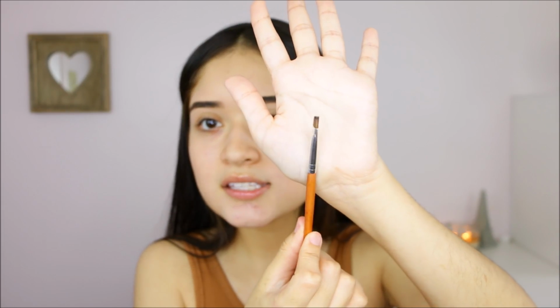And then for the powder, I used this Face and Natural Matte Powder. This is an eyeshadow palette. I just used this shade right here, which is called Sexpresso. And then I used this brush from Vanity Planet. I believe it's an eyebrow brush, but I'm not sure. It could be an eyeliner one. But yeah, this is how it looks. I feel like it's perfect for powder, not for pomade, which is why I love this one.